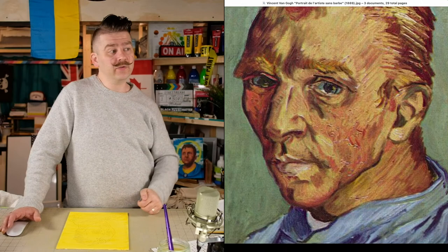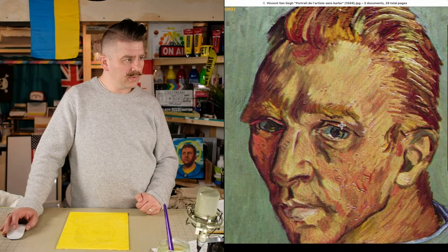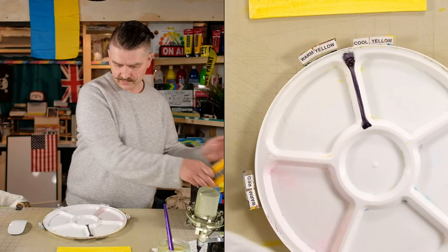So I think I will do a little bit of underpainting here just to get maybe some of our major facial features in so that we don't lose them as we begin. So let's put some paint on the palette and let's start mixing here.